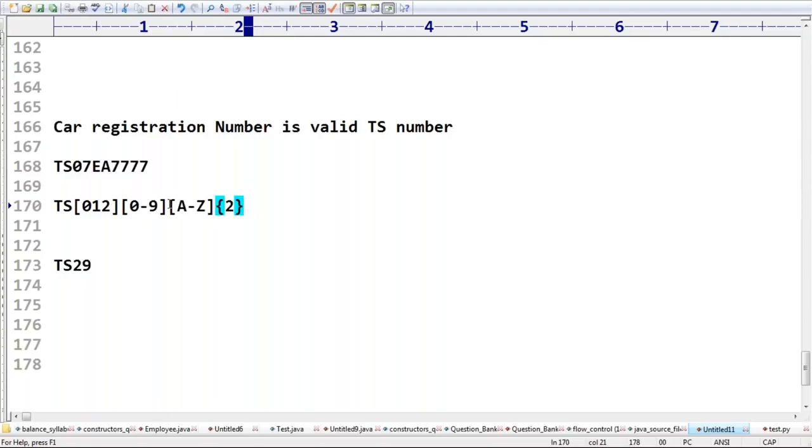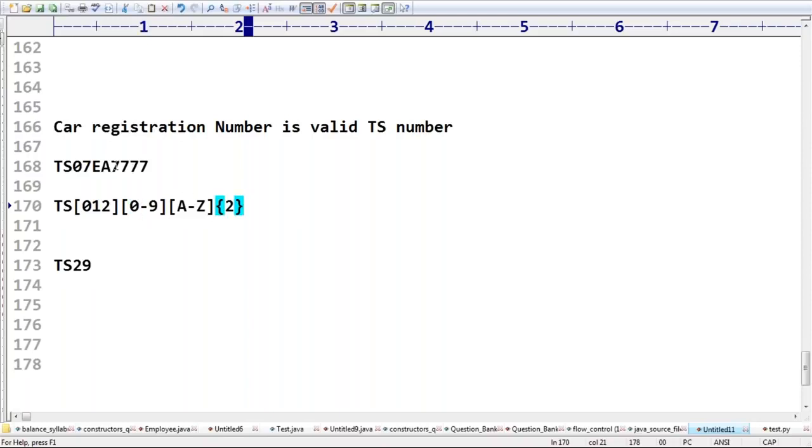Okay, like this. Yes, according to our logic, 0 0 is also valid. If you want, we can exclude that. Yes, we have to write the code for that. If the first one is 0, the second should not be 0, it should be other than that. Like that we can keep a bit more complex regular expression, Prithvi.